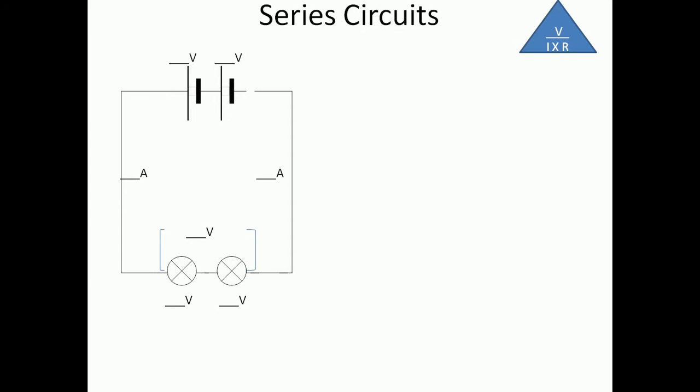So a series circuit is a circuit where all of the components are wired in one loop. There is only one path for the electrons to flow. So first off, the potential difference of the cells in series is the sum of the potential of each cell. So if we have the example of 3 volts, so we have 2 cells there, each of them having 3 volts, then the combined potential difference would be simply 6 volts, so 3 volts plus 3 volts.